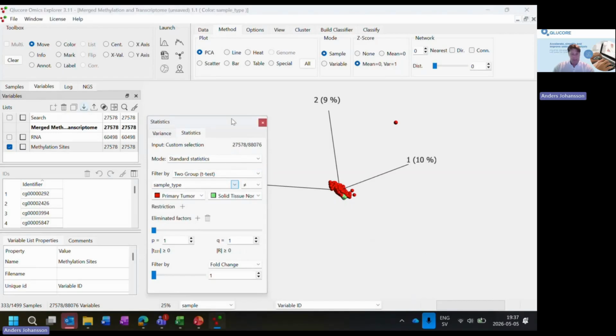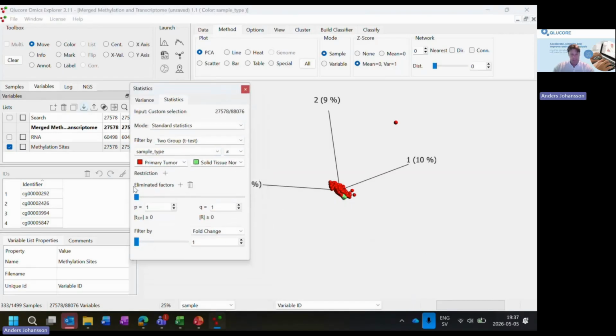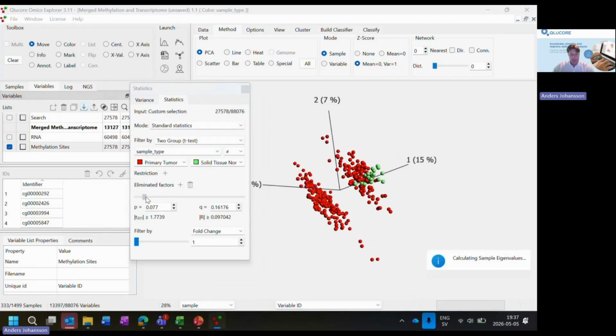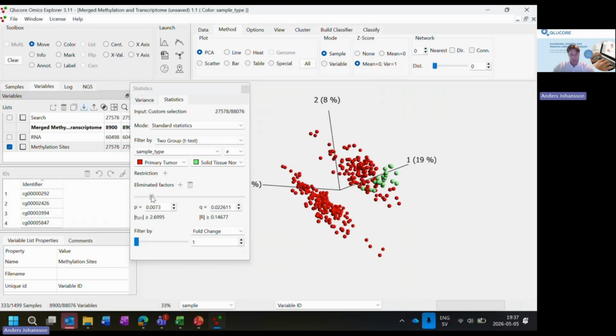And when I say running the statistical test, this means that using this slider, I will move further and further to the right. And as you can see down here to the left, I am taking away variables that don't pass the criteria we put on the corrected p-value.